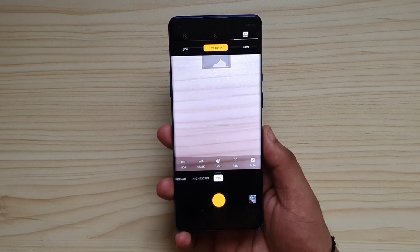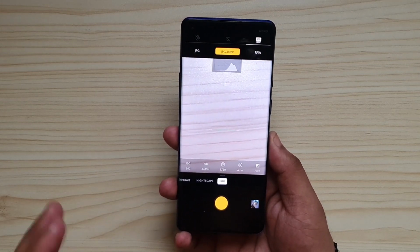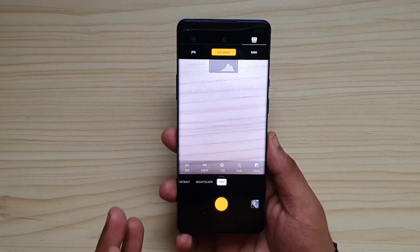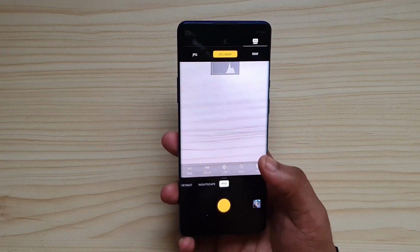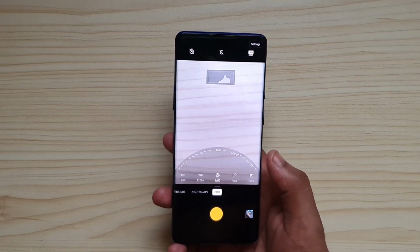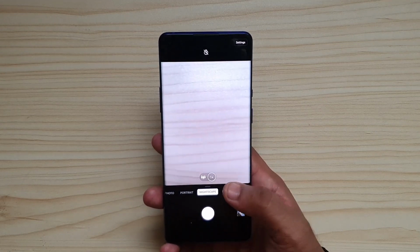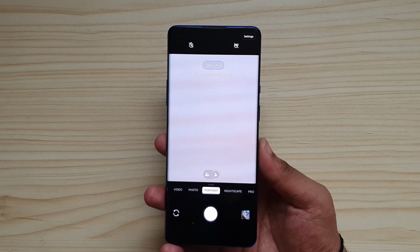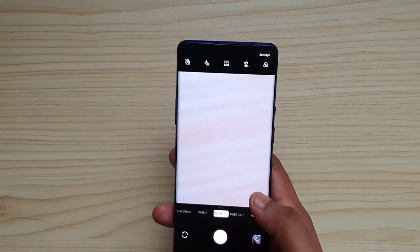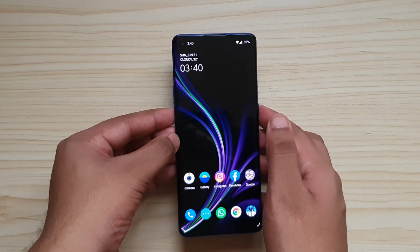We can also get a JPEG image in 48 megapixel in pro mode, and then there is an option for raw. On the bottom we can change the ISO, white balance, the exposure, even the focus over here, and the shutter speed which is there again. So it's a really simplified pro version application over here, and I think it's really clean and simple and not very difficult to understand. So now that we have seen this, we'll jump straight into the photo qualities over here.